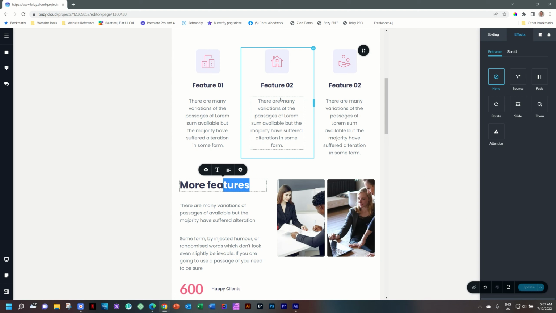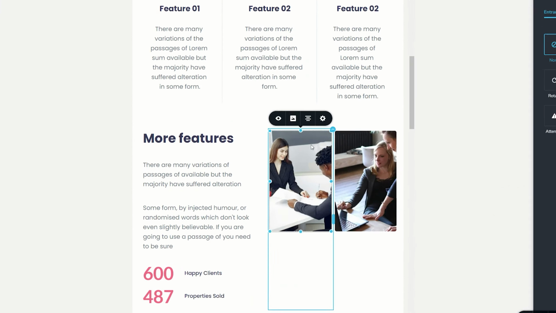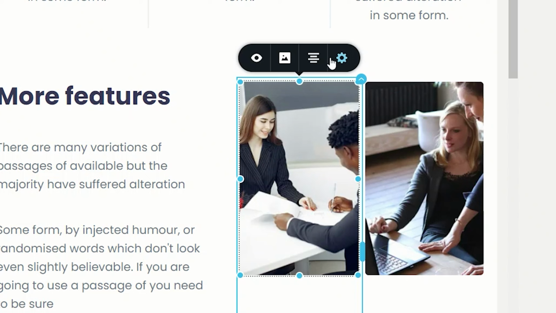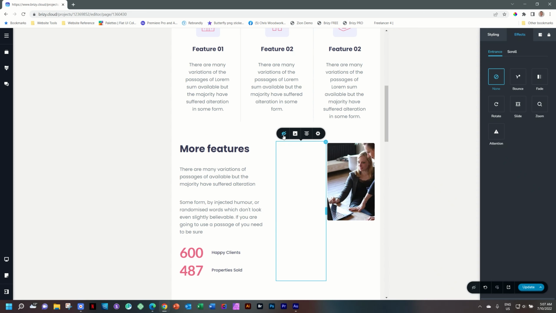One more feature about the elements in the responsive display is that you can also hide or unhide them here. If I select this image and I want to remove it from the tablet display, you will notice that in the options toolbar at the top, we now have this little eye icon that appears on the far left. If I select it, the image disappears. It is hidden and it will not display on tablets, but it will still display on desktop and mobile devices.